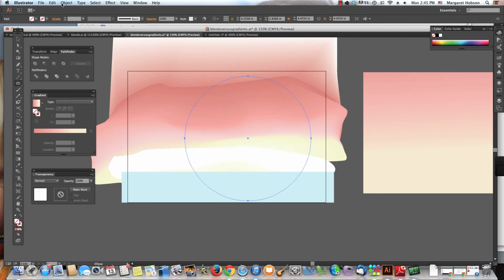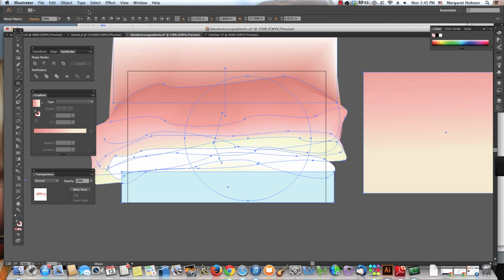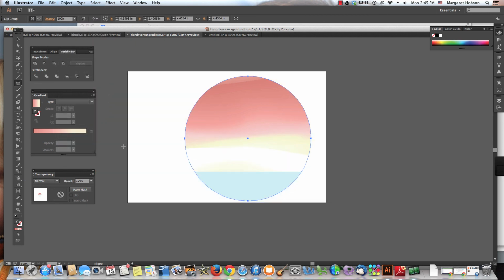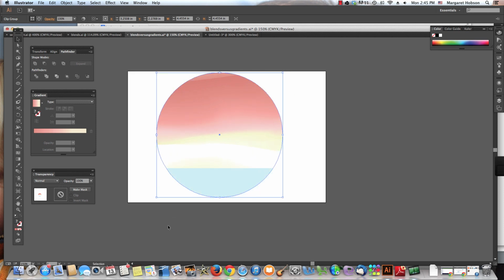Okay, now I'm going to say select all. And now the shape that's on top will be what we'll clip. I come to Object, I come down to Clipping Mask, Make. Voila! There we have it. Now I have this shape right here, and I could use this for my logo, whatever it is that I want to continue working with.